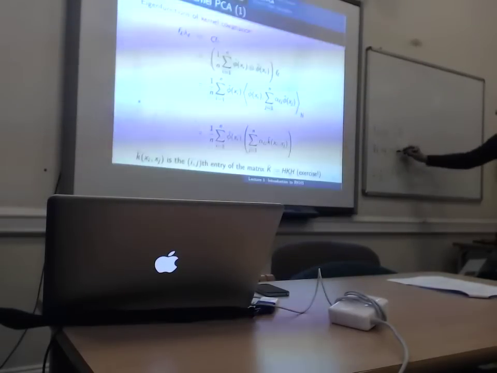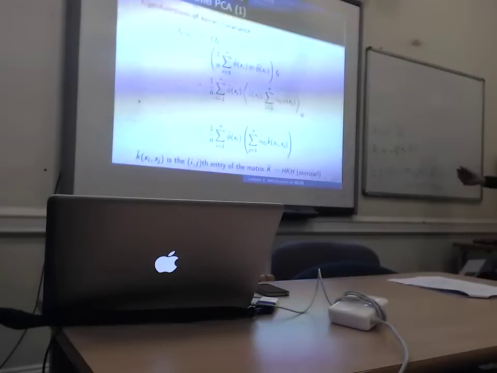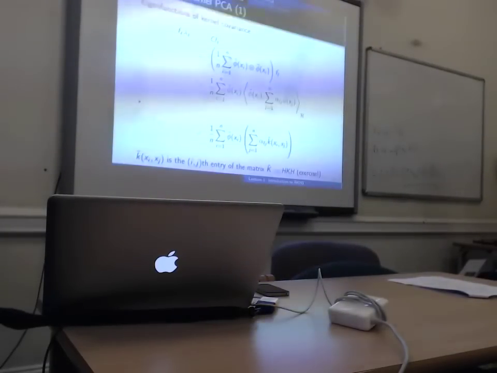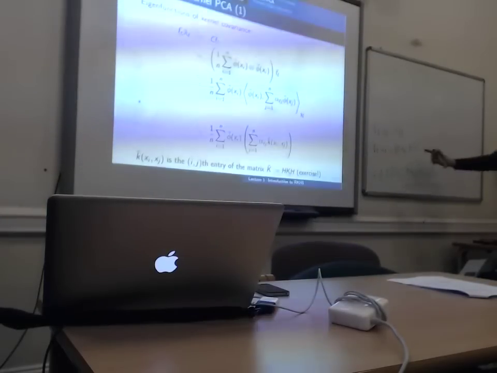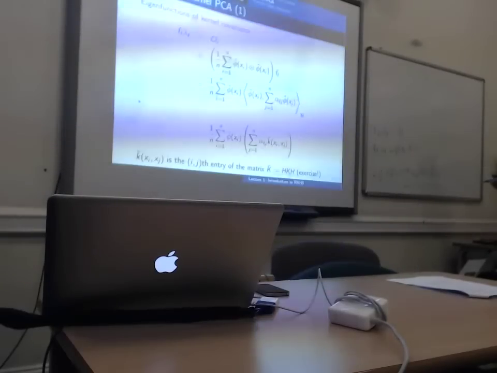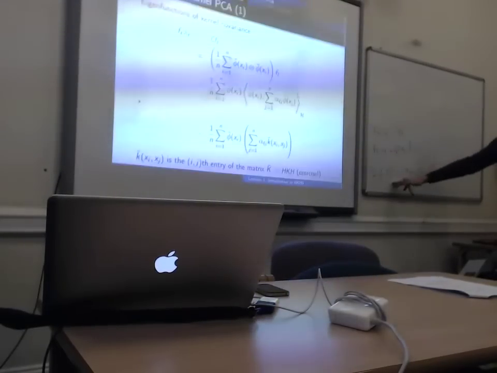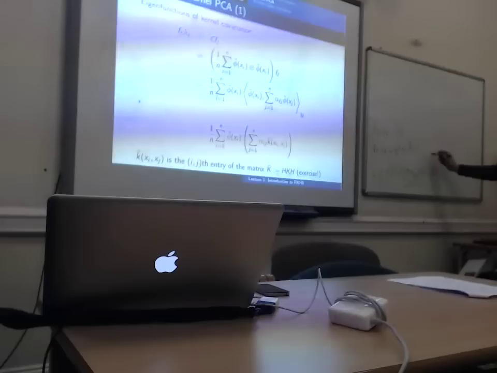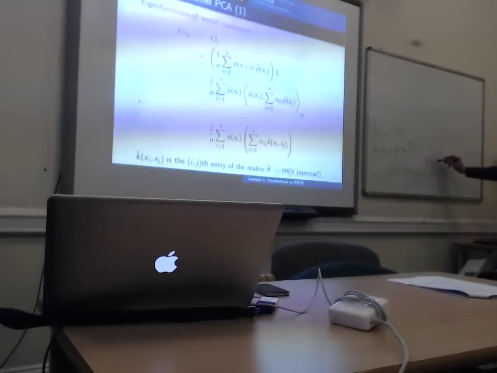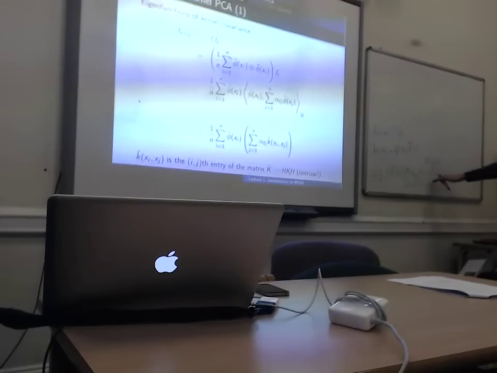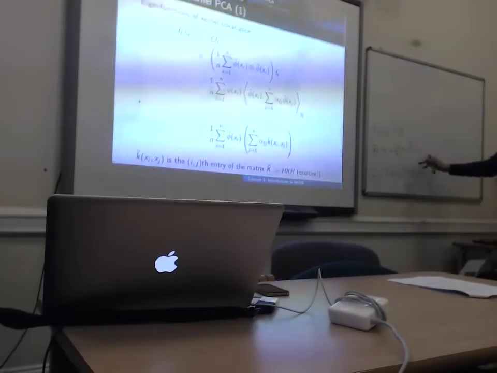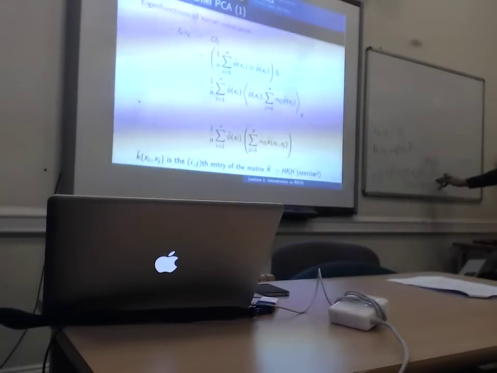So that times lambda L is equal to this. Okay. So this unfortunately didn't answer my question, because what I've still got here are these feature maps of x. I forgot to center it on both sides of my equation. So this thing here I've written in terms of kernels. So this is k tilde xi xj. Here I've got a kernel expression, but here I'm still in feature space. So I've got a sum over feature maps equal to a weighted sum over feature maps with these weights here.